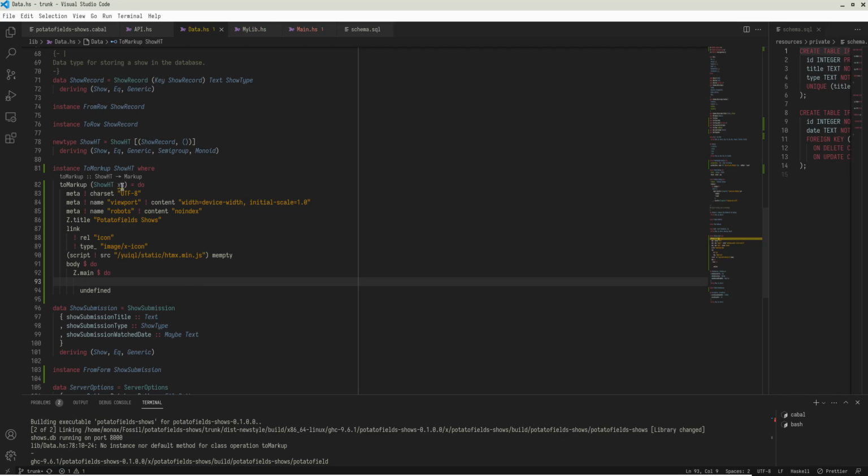So let me think here. I think what we want to do is traverse, probably, right? So if HTML is an applicative functor, then we can traverse this list with some function that generates HTML, which it looks like it is. Markup M, I guess, is the monadic version of that. And then I'm going to just pattern match on this, because we have the tuple that I don't care about this second element for.